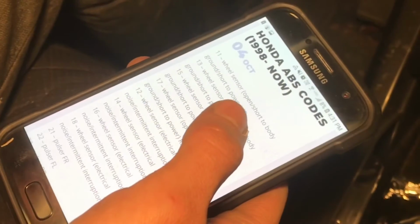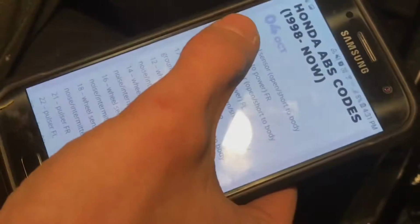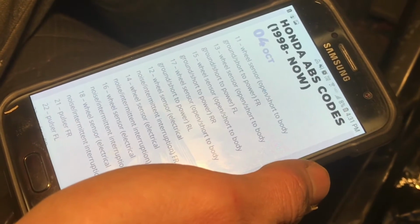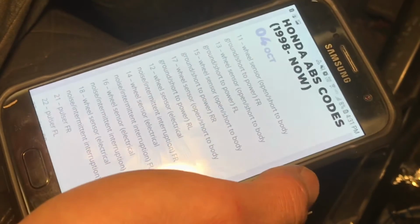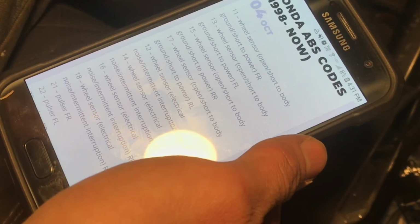Now you can find these codes on the internet. This was on Eric the Car Guy's website, and there's 2 numbers. The first number is how many long blinks, and the second number is how many short blinks. So I had 1 long blink and 5 short blinks. That's the ABS sensor at the rear right.